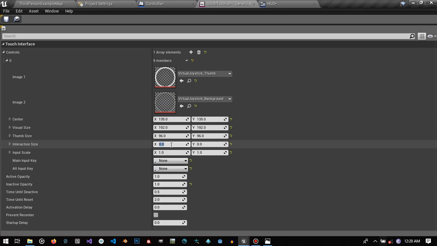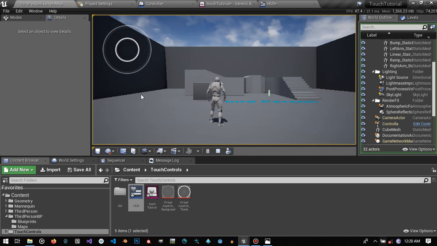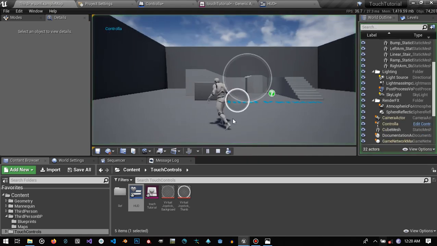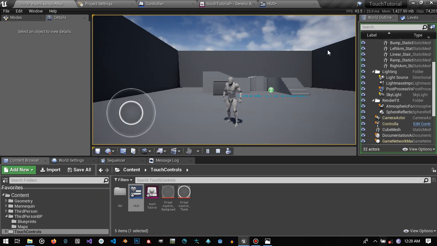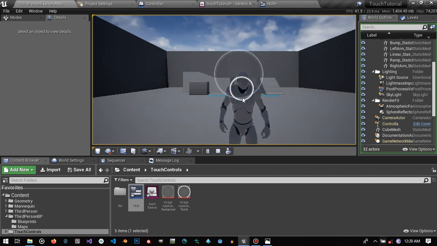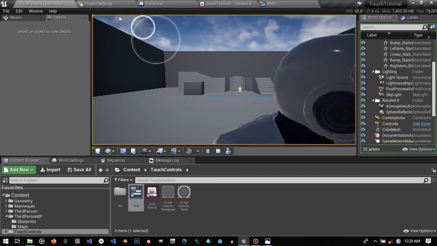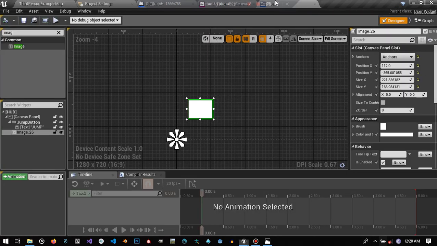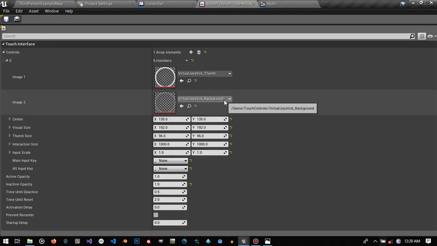So let's say we can just put it even to 1000. The size should be 1000 by 1000, and you will see almost the entire screen will be sensitive. Almost, you can see even here in the corner. But as you know, most of the time it's limited, so let me just limit it. So I'm just going to say it's 256 by 256.